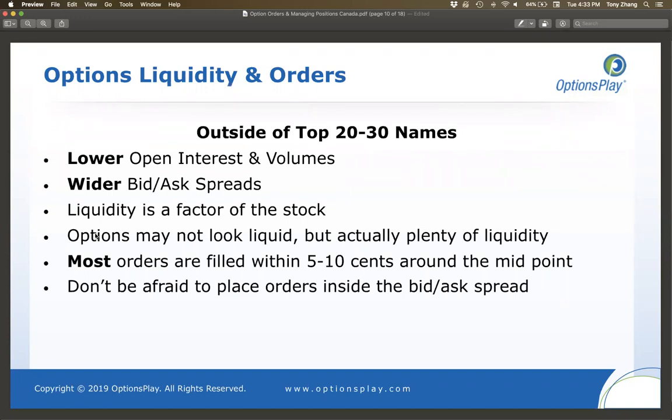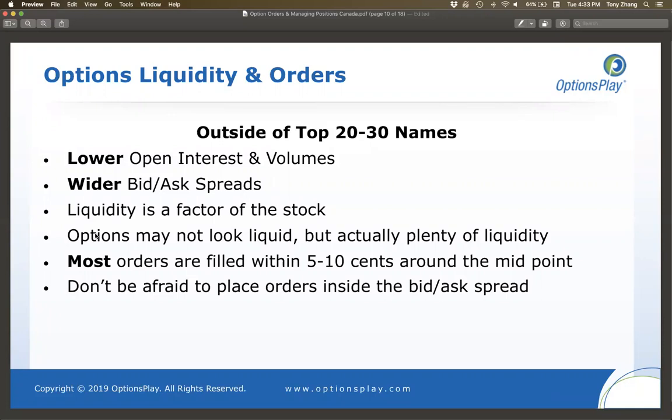Next, what I want to talk a little bit about is options liquidity, because that's going to help drive us towards the next segment, which we want to talk about. Where should you price your options on your orders? Now, before I do that, I just want to make sure that everyone understands the concept between a to open order and a to close order.